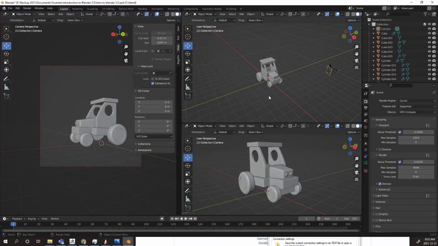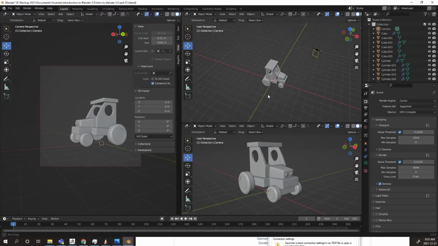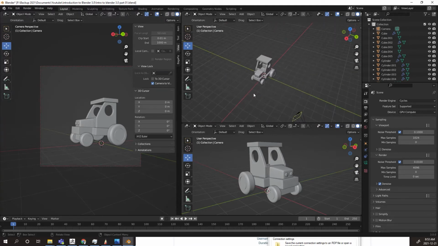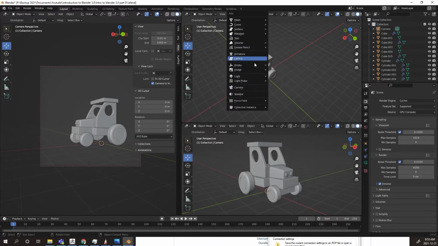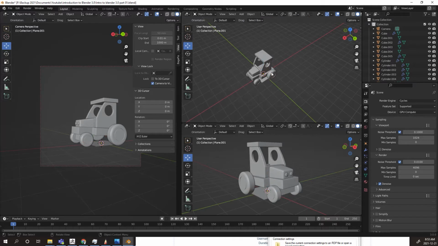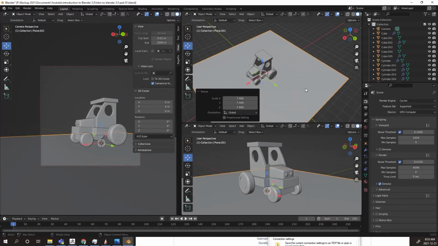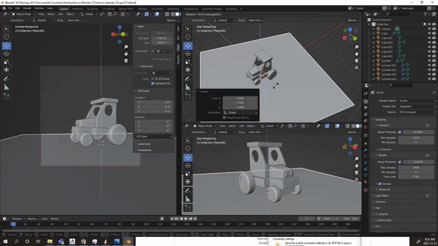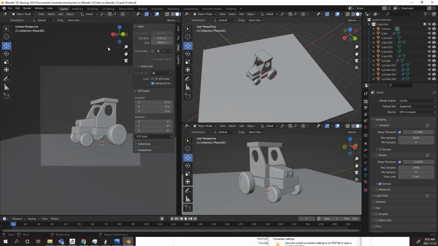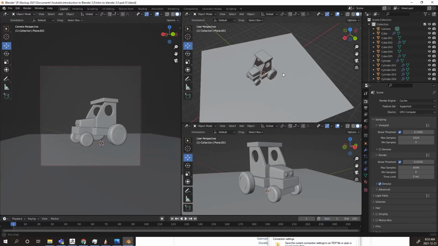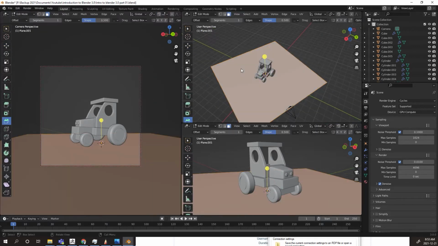Now I have to create a plane. So let's create a plane. Shift A, I'm going to create a mesh plane. Let's scale it out right there. Let's rotate it on Z a little bit right there. Let's press in here, and let's go to edit mode.